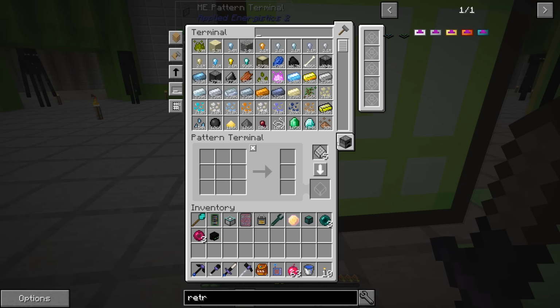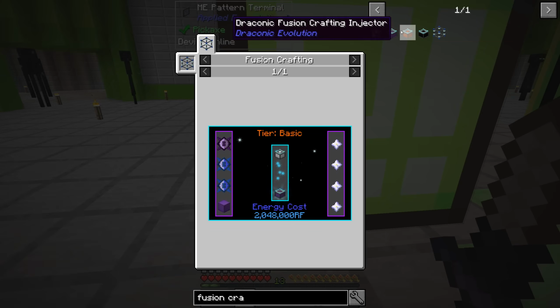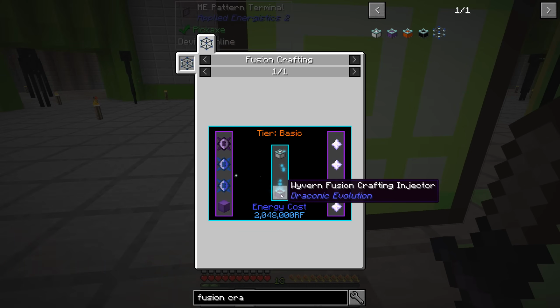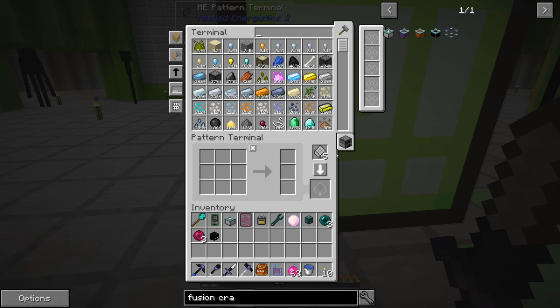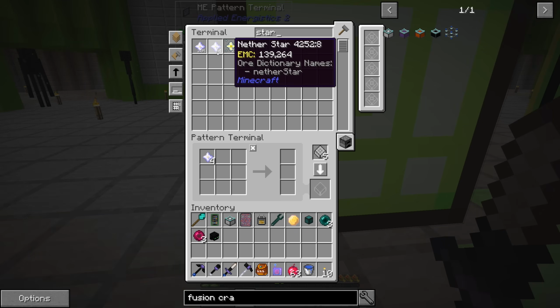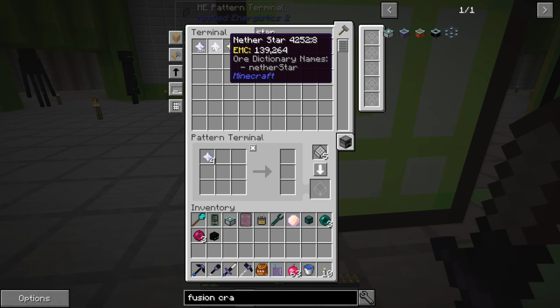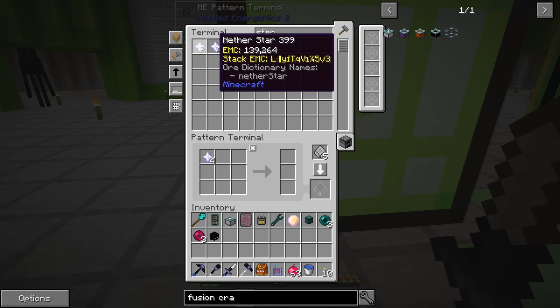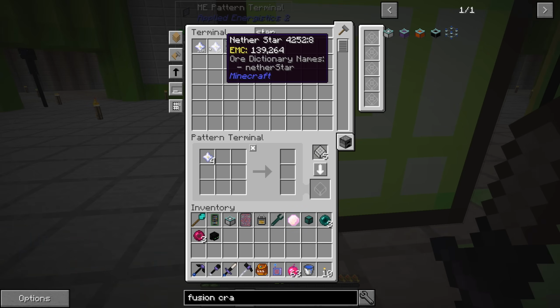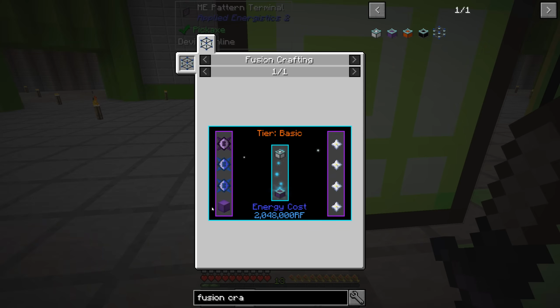We'll clear this out. And then let's look at the fusion crafting injectors. So to make a Wyvern one, we are going to need the basic fusion crafting 4 stars. We'll grab 4 stars here. I did notice that the 64 stars that we got as a reward are a different nether star than these. I don't know what the difference is. This one does not show the stack EMC for some reason. This one does. I don't know. They both have the same EMC value. They both say they're from Minecraft. I have no idea. Anyway, so 4 stars, we need a draconium block.